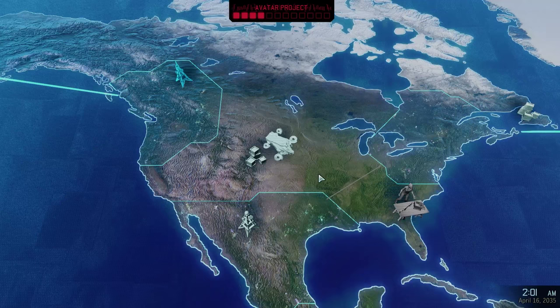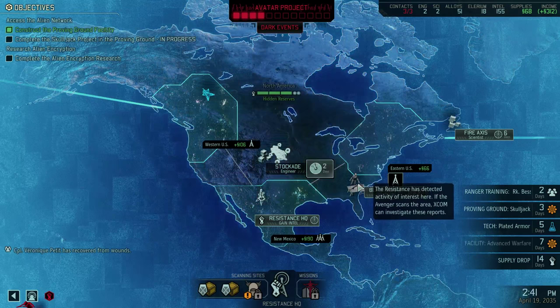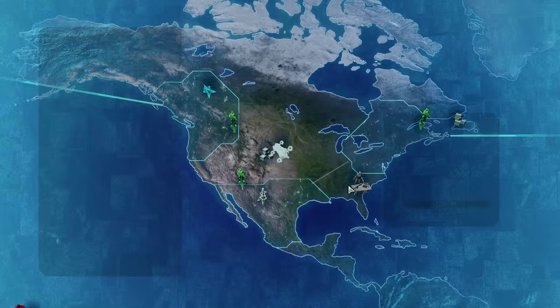Okay, we're still okay. Holy shit, there it is. Now, can it spot us if we're on the ground? Oh, someone recovered from their wounds. We got... Oh, Guerrilla Ops. Yeah! So, what do we want to counter?